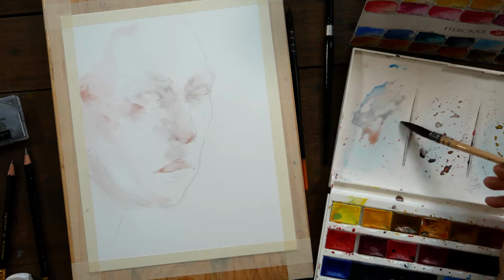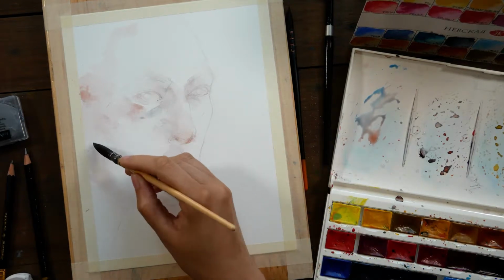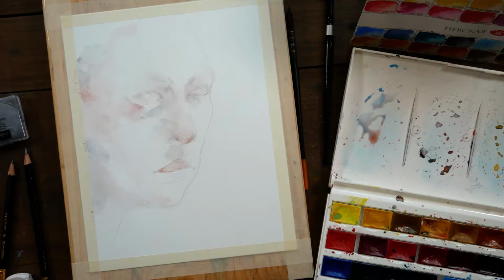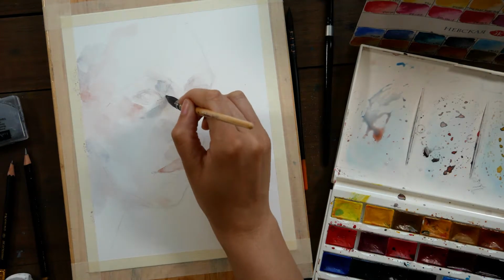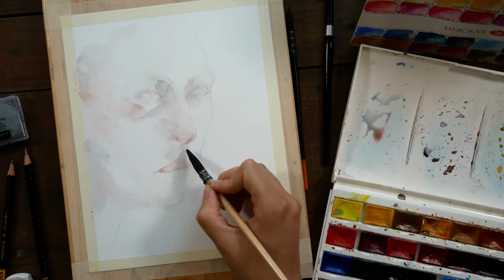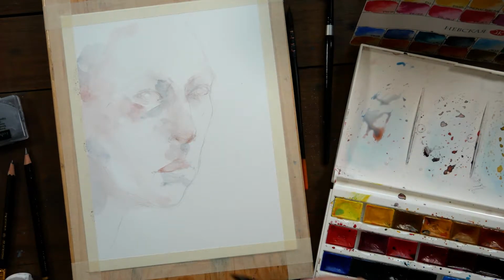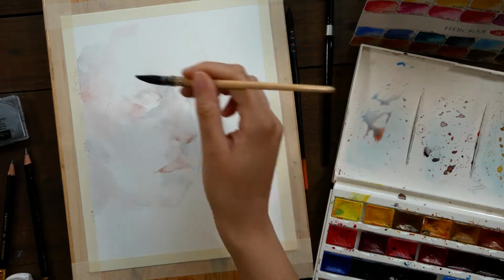Also, so that I don't feel out of control with my colors, I keep my color palette pretty limited. I wanted something pretty desaturated and a bit cloudy almost, so I really wanted to get some cerulean blue in there. I was really inspired last night. I watched Tori Ann, who's Juicy Ink on YouTube. I watched her newest video and she talked about mixing with cerulean blue, and I remembered how much I love mixing with the color. So I was really excited to get out a set that had that color in it.